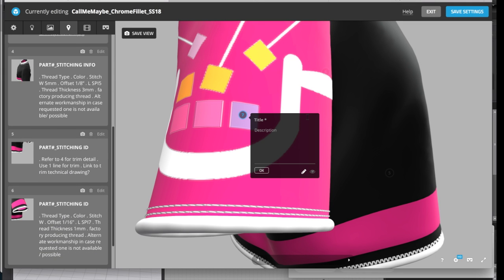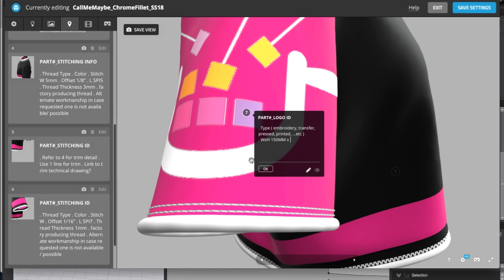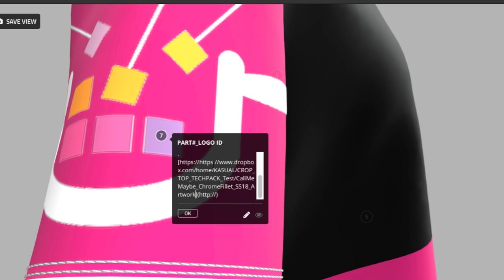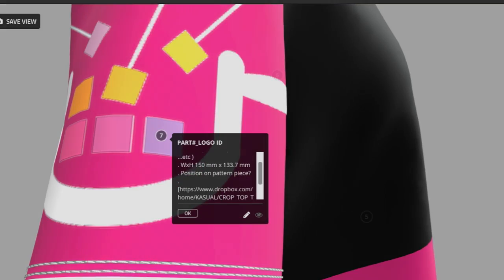For things like graphics and logos and all kinds of artworks, it's important that you link in your actual file, like your Illustrator file, so that they can use the vector drawings. It's also usually automatically linked to the printers that they would use, and they can pull out the color information. You would typically also need to put in the size of the graphic and where it's positioned.